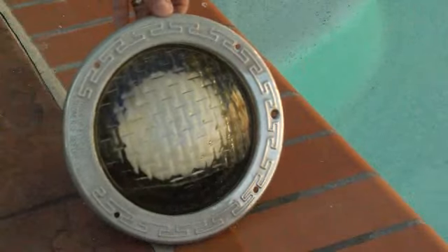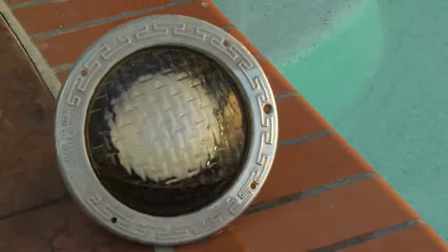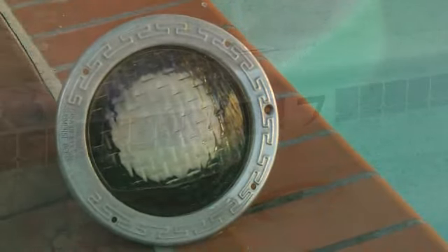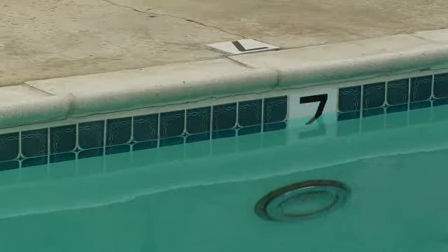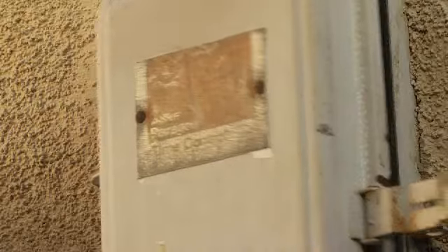Pool lights, usually running on 110 volts of electricity, are required by code to be protected with the GFCI as well. Ground fault circuit interrupters can prevent a deadly accident due to an electric shock in your pool light. Be aware of water leaks or a light fixture that has popped out of its niche. All underwater lights are sealed units, and the light fixture needs to be 18 inches below the water level to prevent possible electric shock.